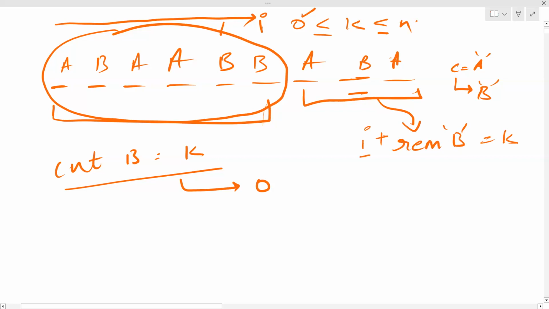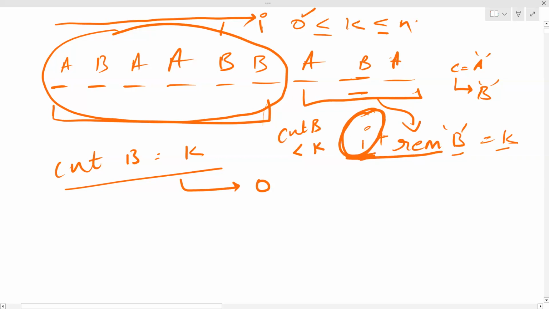Then this is your answer: this is your index and your character C is B. If the count is less than k, then there always exists such an I. Is there any doubt in this? If the count of B's in the original string is less than k, then I can always find an I such that these many B's plus the remaining number of B's in the right part give k.